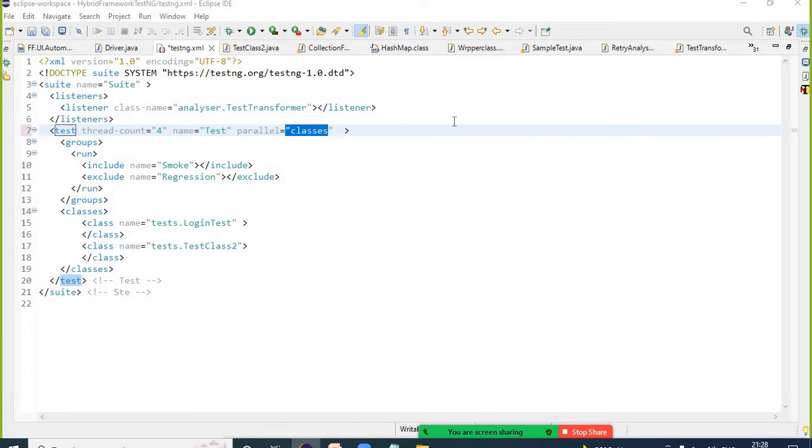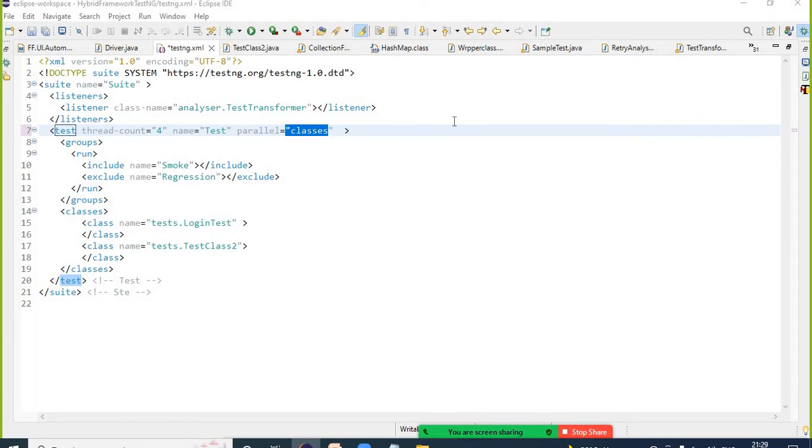So instead of doing that, what we can do is parallel testing. Means we can create 4 threads. So parallelly it will open 4 browsers in your system. 4 threads in the sense 4 browsers will be opened in your system, and one browser runs one test case, the second browser the second test case, third browser third test case, fourth browser fourth test case. All 4 threads will work on 4 test cases at a time, right?